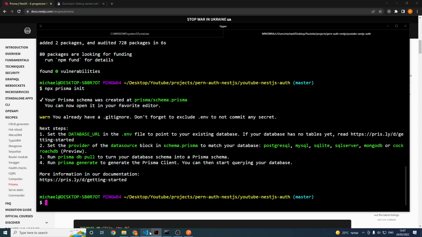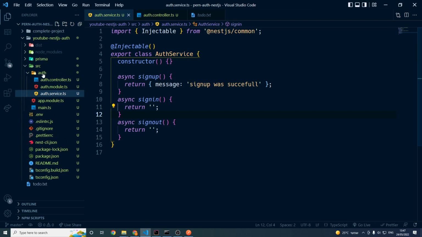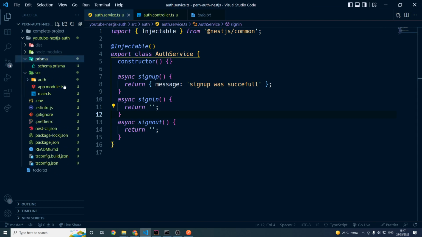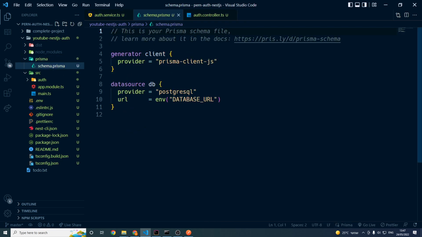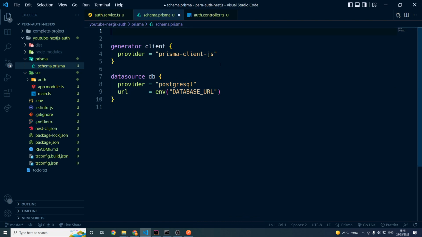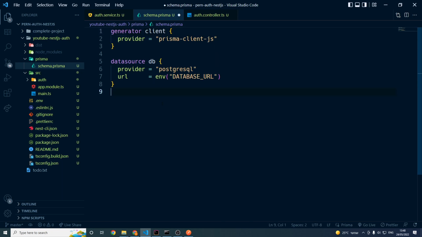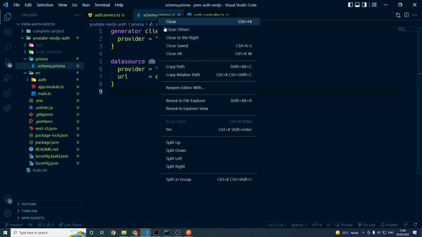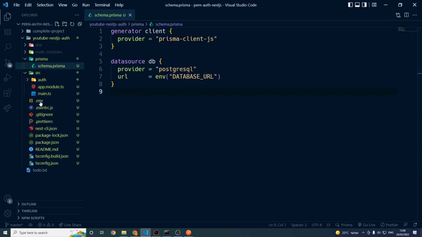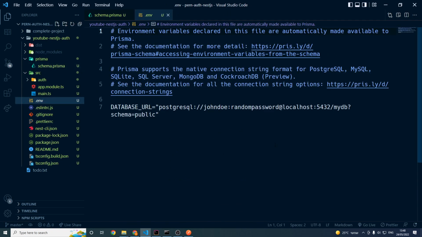Okay, so let's go to the project, and you can see that they created the Prisma folder with a Prisma schema here, and by default I see that they give us Prisma client JS, DB provider Postgres, which is what we need, and the env is going to be database URL. Let me actually get rid of this comment and save the file. Now let's check the .env that they created for us.